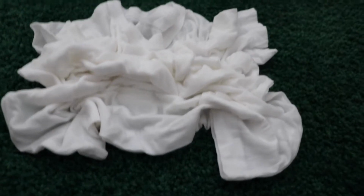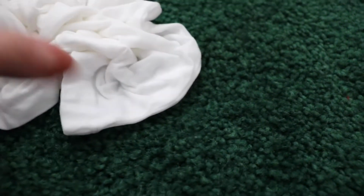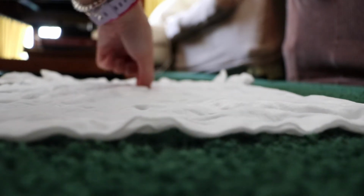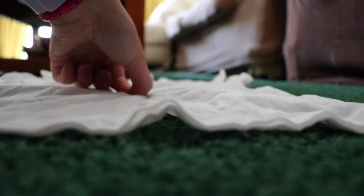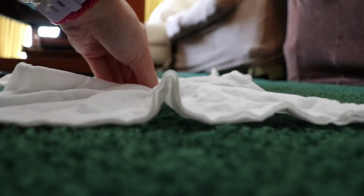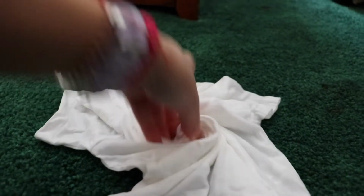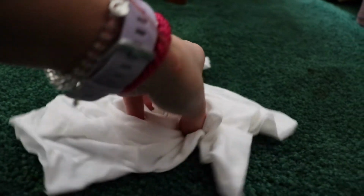And that's not going to give you the spiral effect or anything, and you just rubber band it. Doesn't matter how you do it. Or you can do the spiral. You could do two spirals, like you start up here, or in the middle. If you want it in the middle, you could do it like that, and you just keep going, and then you're going to band it.